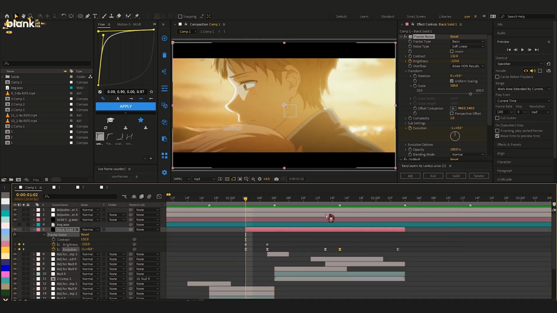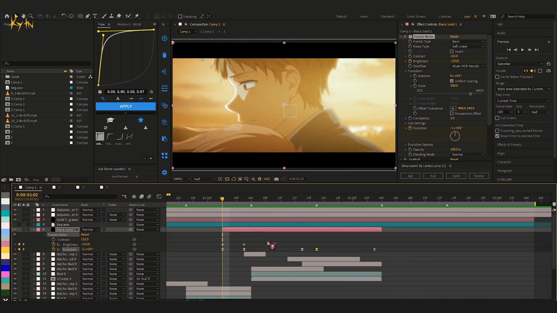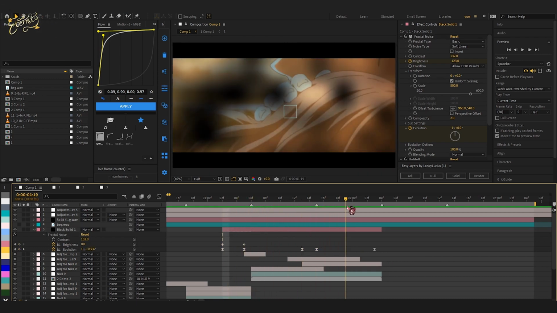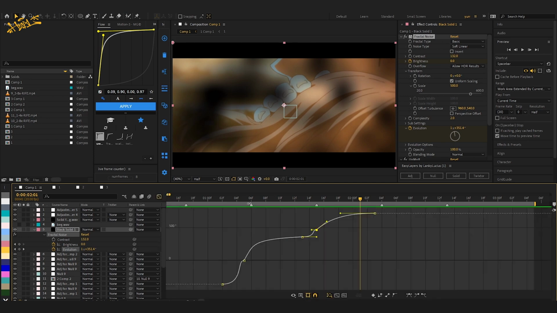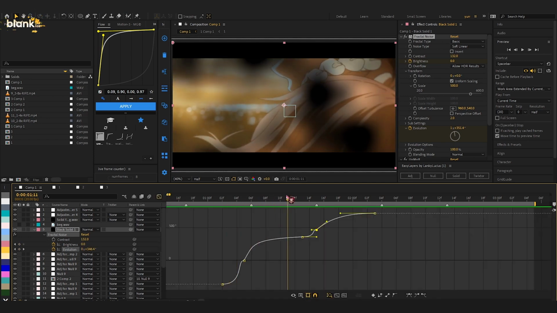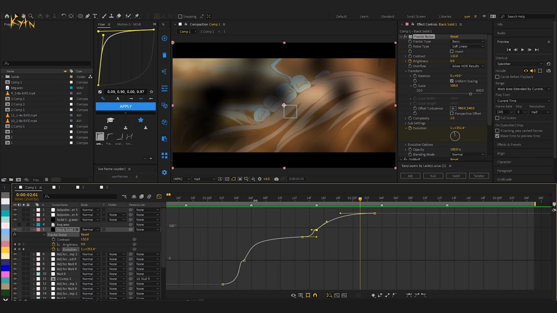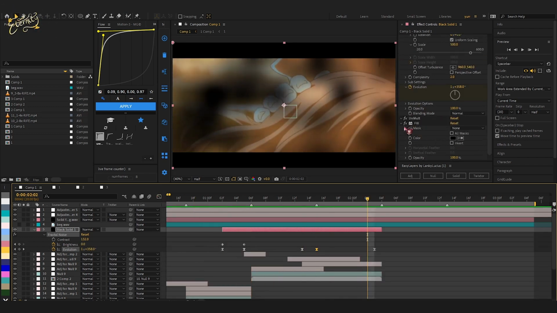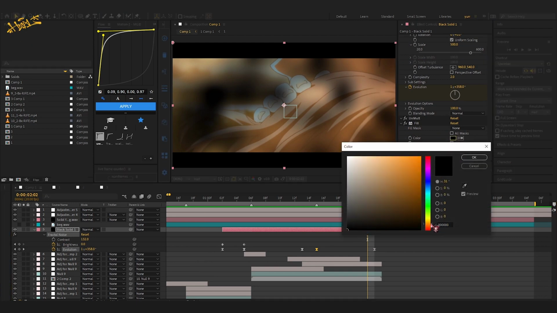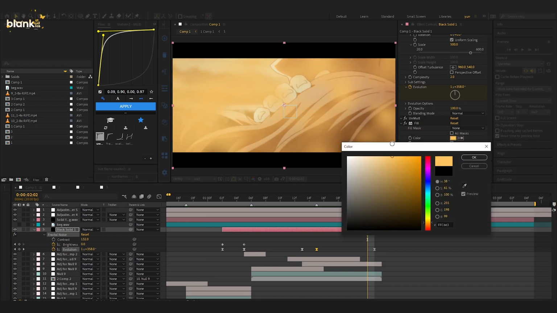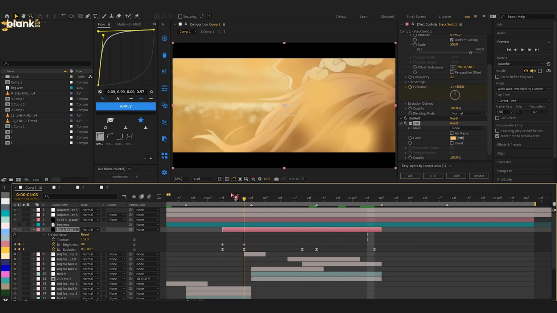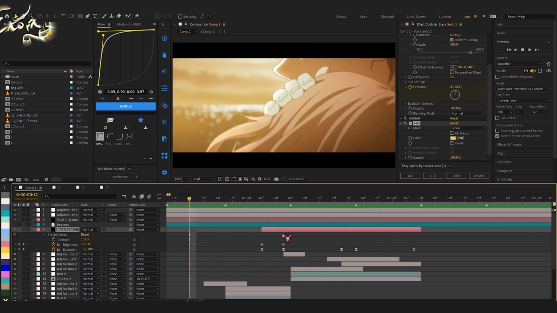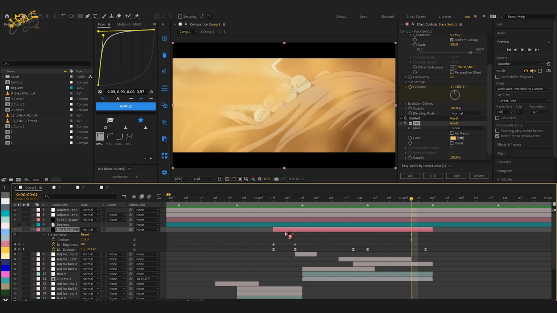Alright, so after you've messed around a little bit with the animation of the evolution in unison with the brightness, you'll see that you'll get something like this. Basically all I did was have the evolution move up more and more with each motion of the scene, as you can see, just like this. And then all you can do after that is change the color. I could change the color to something that replicates the color of the scene if I wanted to, like this. And then yeah, that's basically it. It's a pretty easy effect to learn.